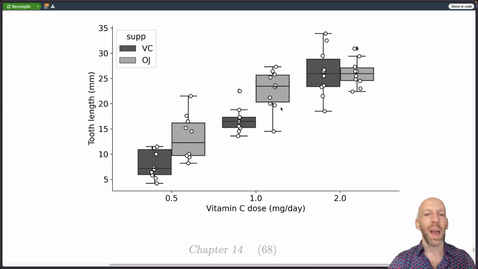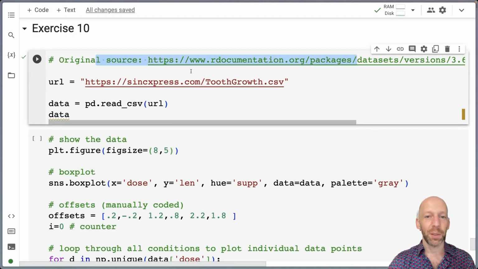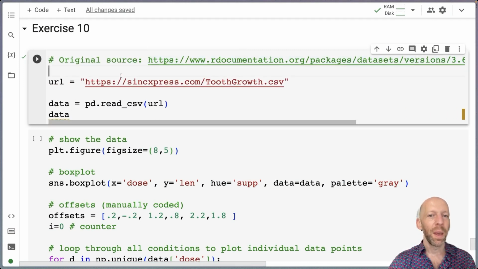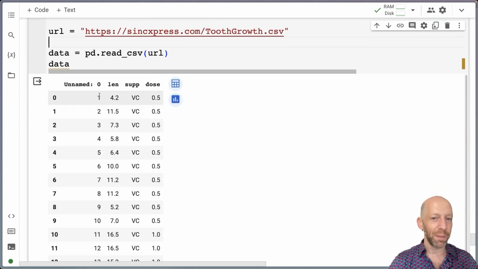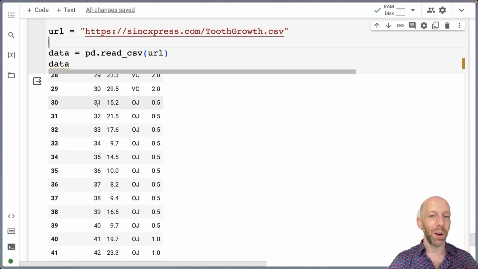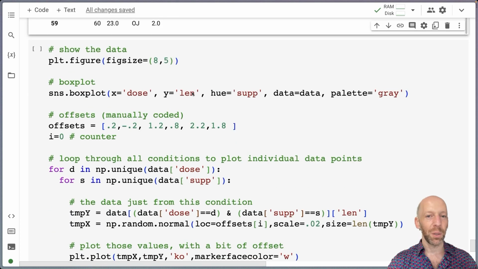I'll show you my code and we'll discuss the results. I have the URL for the original data source here if you'd like to read more about the study, and that's also where the citation is. Right now, at the time of this recording, I just put this CSV file on my website, but I'm going to put it on GitHub, so you can check the code for how to import it. Okay, so here we see the data, and we have the different animals here. This is obviously a between-subjects design. So here we have all the different animals in the rows, and then we have the tooth length as an adult, the delivery method, and the dose. Okay, so those are the data.